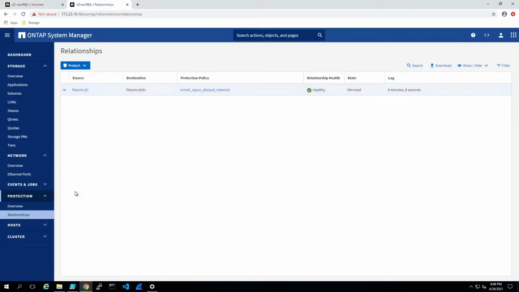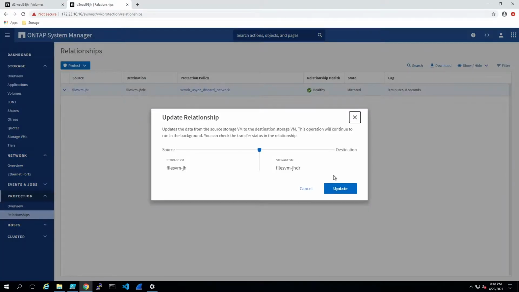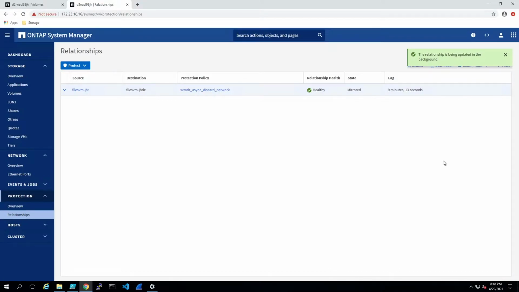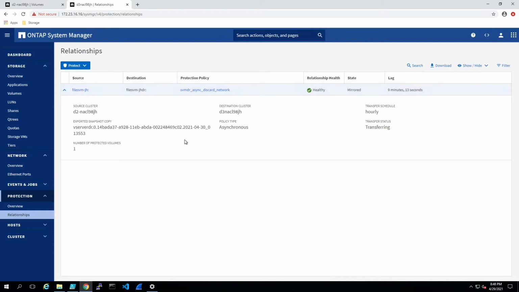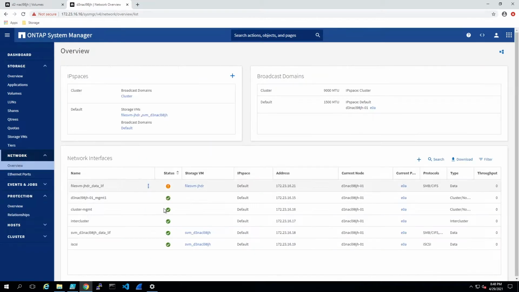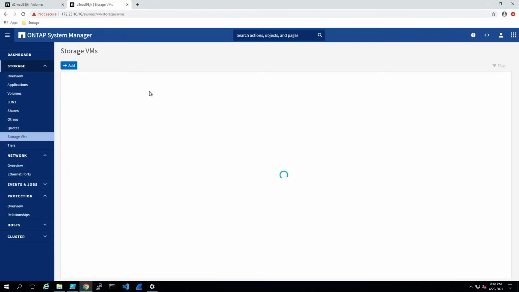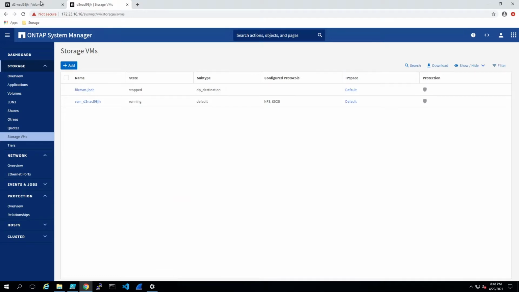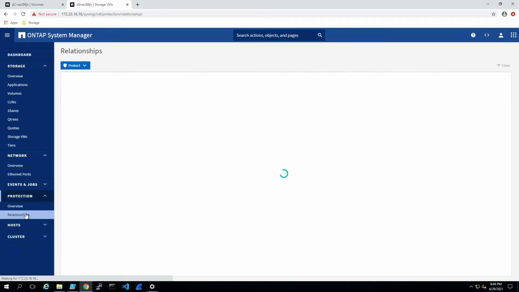So what I'm going to do now, I'm going to go ahead and update this relationship just to make sure we get all the latest folders and files associated. It's going to take a couple seconds here, and like I indicated earlier, there are different networks between the two, and you're going to see here that this particular network interface is offline because in this configuration, when you have an active instance on your primary, the DP destination subtype is associated and the storage virtual machine is stopped. So you can access the data, the volumes are accessible. You could get to that data if you needed to, but the SVM itself is not available while it's in this DR relationship.